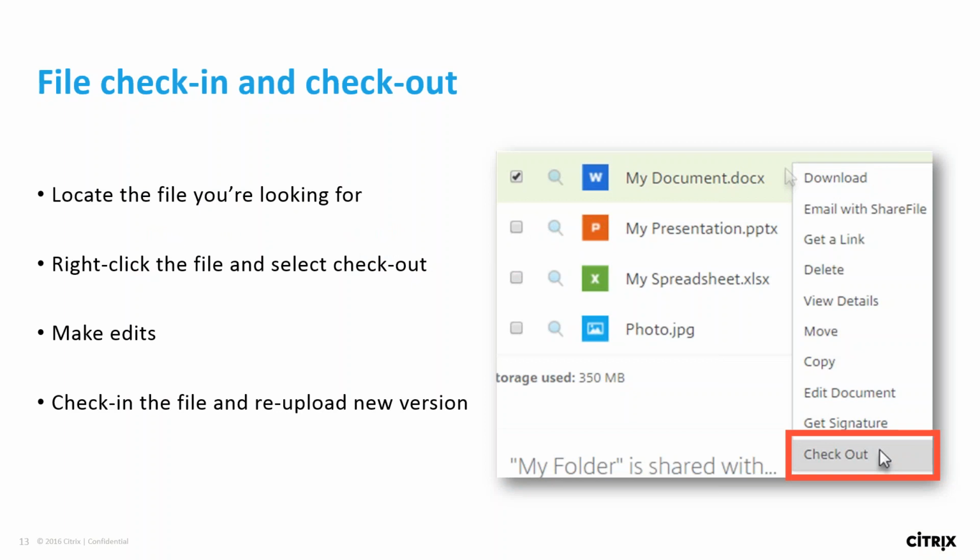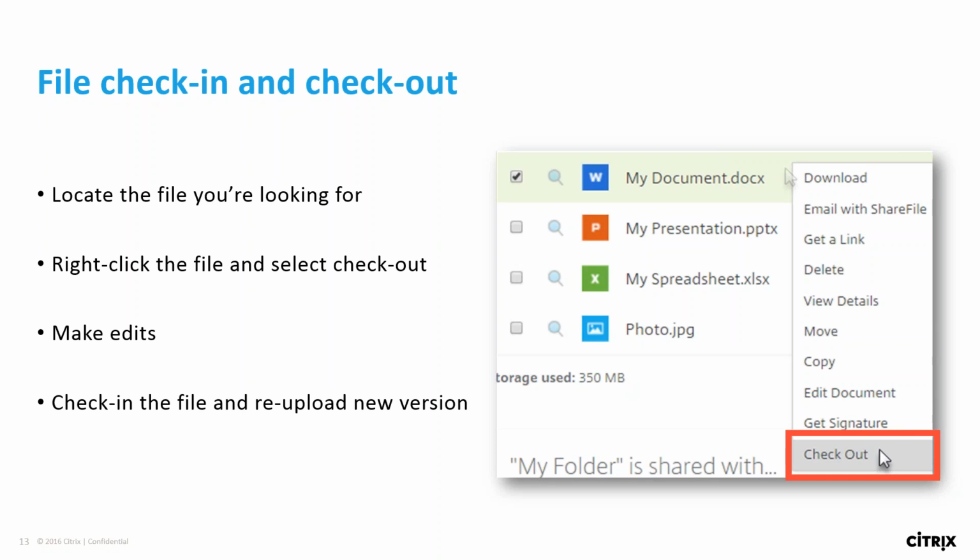That's fine. When you're within the web app, which is what Christina was just demoing a few moments ago, you can find a document, right-click it, and check it out. And think of that just like checking out a book at the library. It's just kind of giving the rest of your team a little memo that says, hey, I'm working on this.